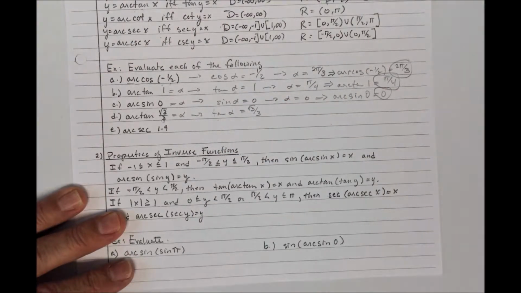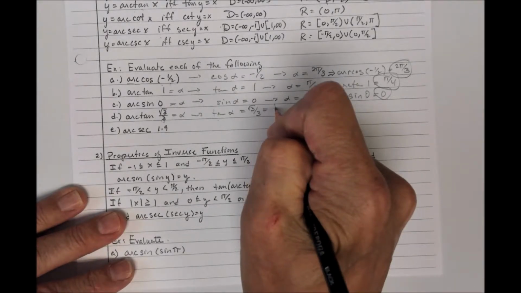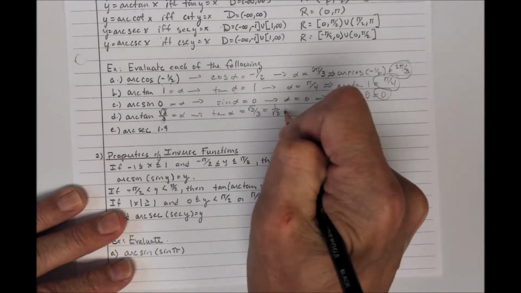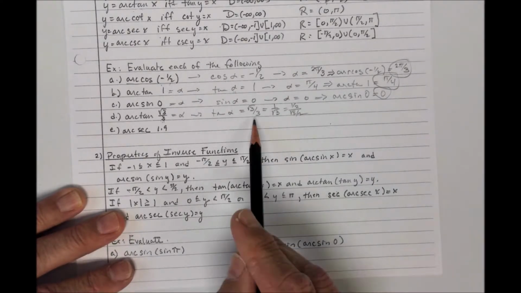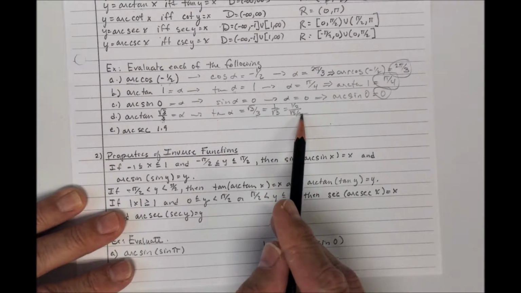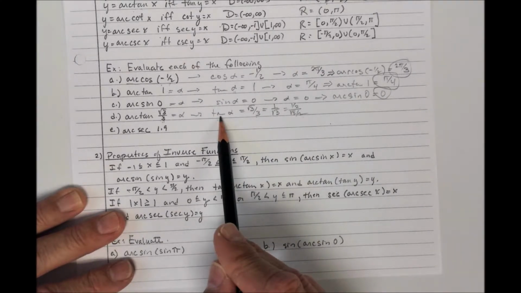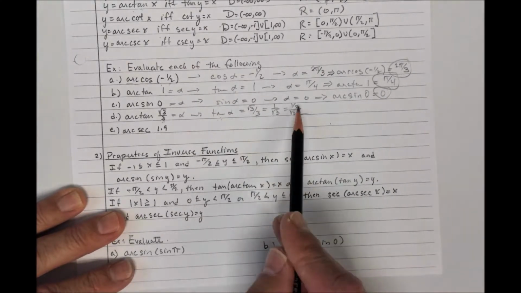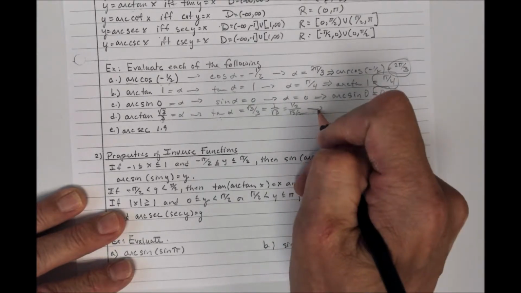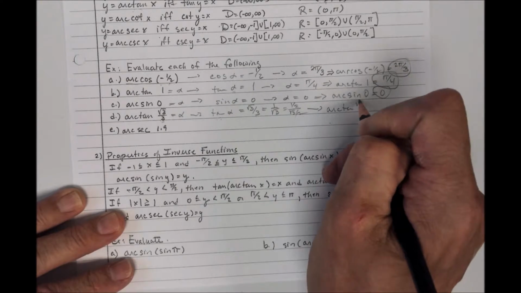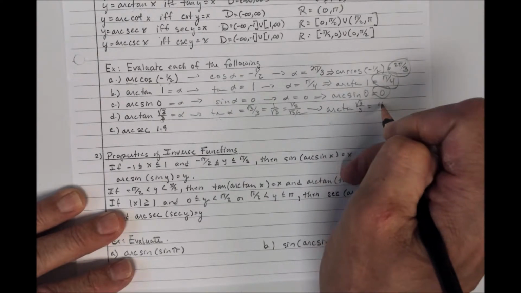Now, I know that the square root of 3 over 3 might not come to you right away. It is the same as 1 over the square root of 3, and that's the same as 1/2 over the square root of 3 over 2. Now, most people don't think of it this way, but if you do, since tangent is the sine of the angle over the cosine of the angle, I'm trying to figure out what angle has a sine that's 1/2 and a cosine that's square root of 3 over 2. Well, that's 30 degrees or pi over 6, so that tells me that the arctan of the square root of 3 over 3 is pi over 6.